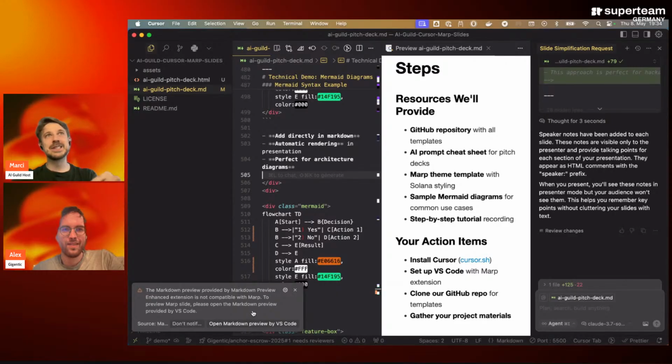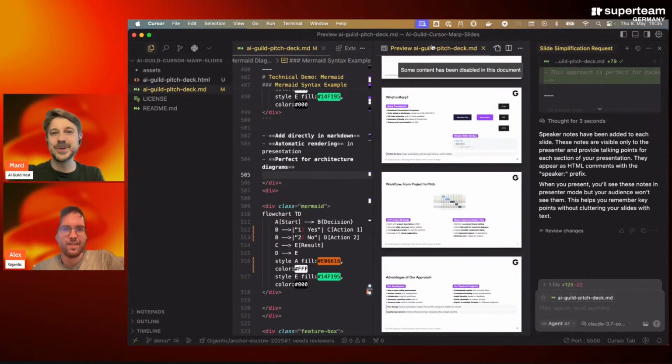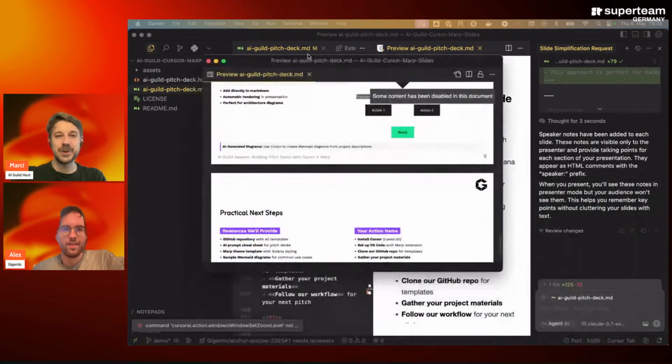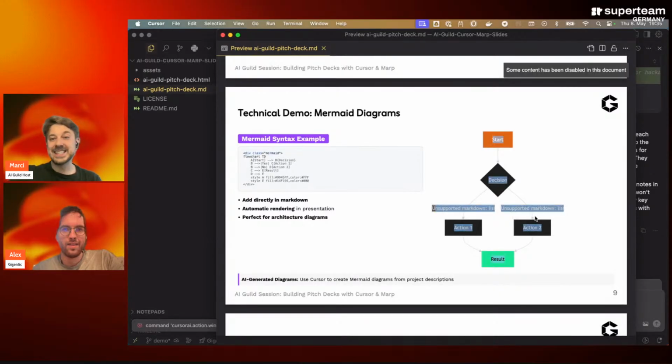So can I use the normal VS Code built-in Markdown, because that will give you a better result? And then you click this one, and then you see actually the slides here. And then you can click move into new window so that you get it in a nicer way. And then you have all these things that it doesn't look the same as it looks on the HTML, which you can export to PDF. So you can spend a lot of time figuring out how to make this work.